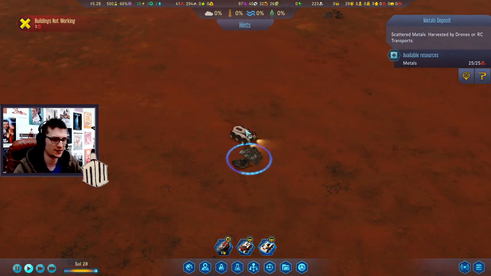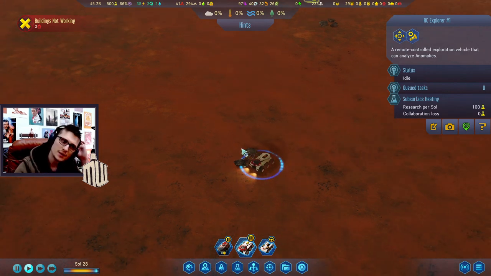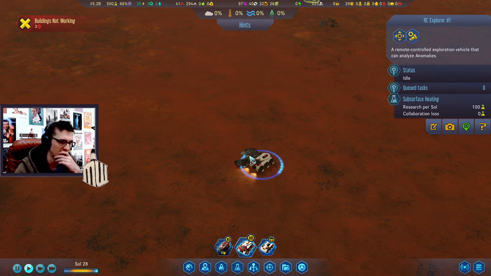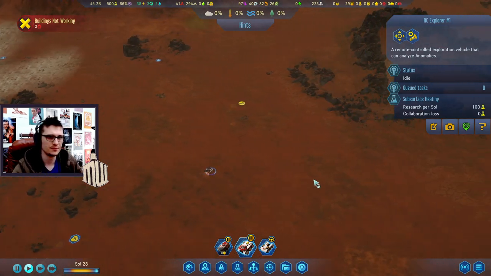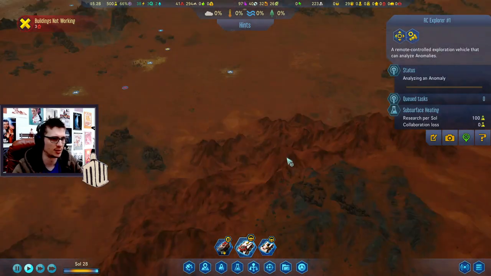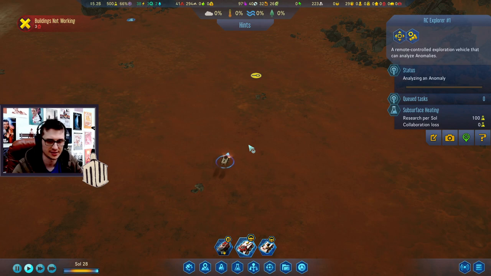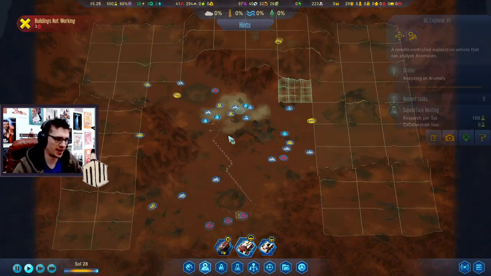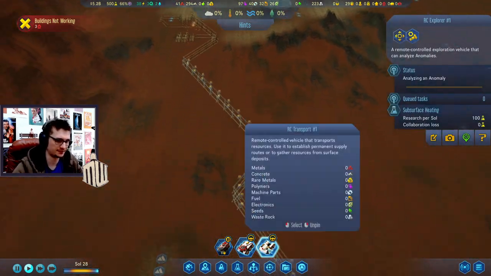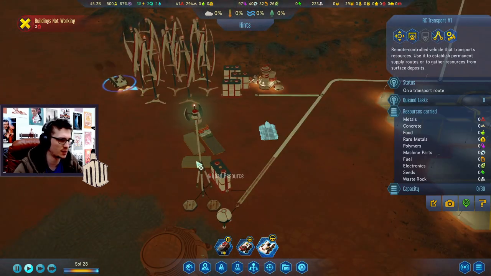Can that harvest? This is the RC Explorer. Can that harvest? I don't think this can harvest, can it? Oh, that does the anomalies. I remember what that was doing. That was going around and scanning things. Okay, so I need to get the transport. What was the transport doing?